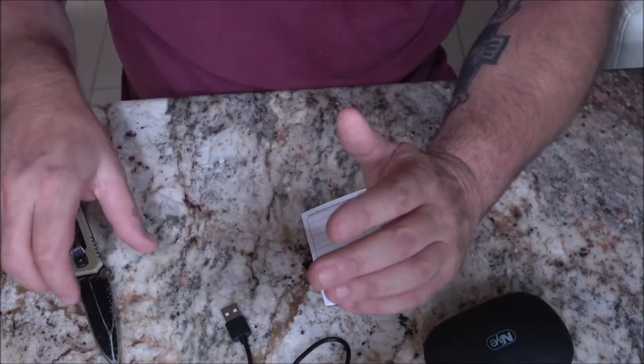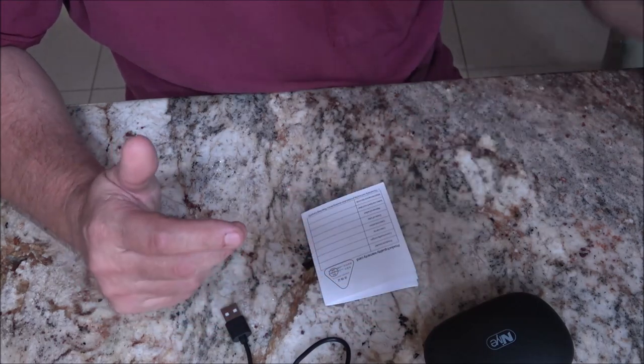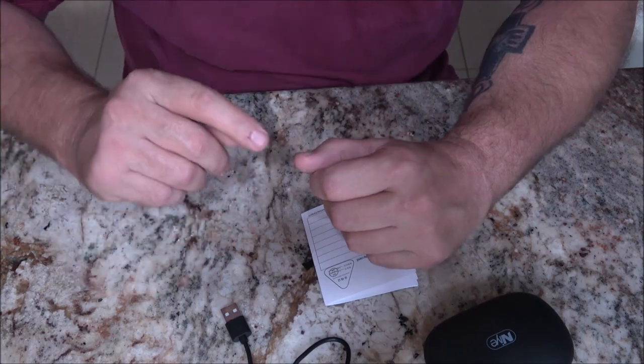They do feel good, guys, but let's go ahead and get these charged up. I'm gonna bring my phone. Well, I got my phone right here, and we're gonna check them out and see how they sound. Stick around.